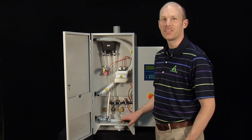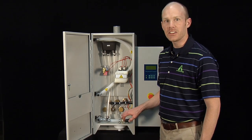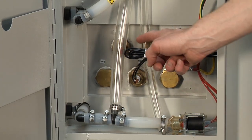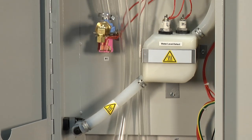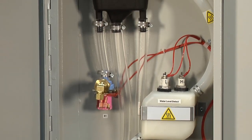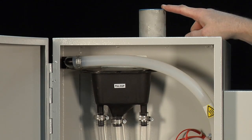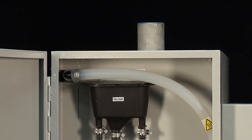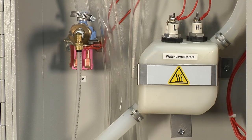The purpose of any humidifier is to introduce water into the air to raise the relative humidity. The HC-6000 accomplishes that by using electricity to make steam. The resistive heating elements are used to heat the water to make the steam. Once the steam is produced inside the tank it flows upward through this outlet which is piped to either distribution manifolds and ductwork or a fan package. When you first start the humidifier the first thing you'll hear is the fill valve come on because the unit needs water.